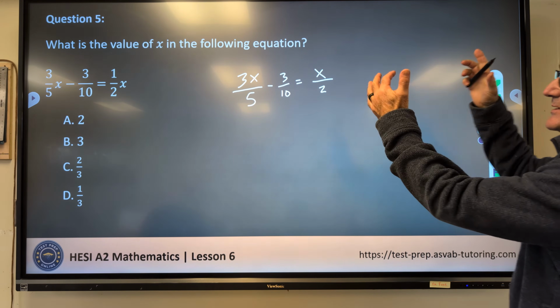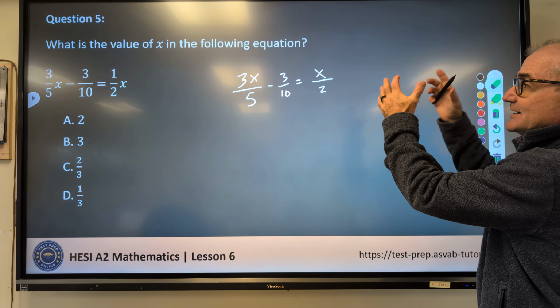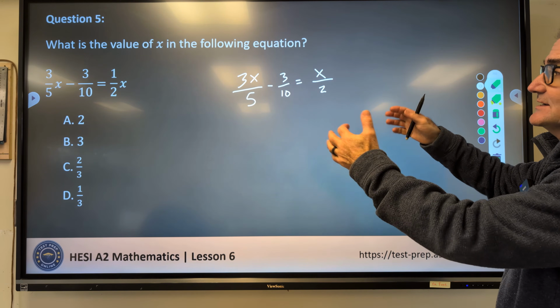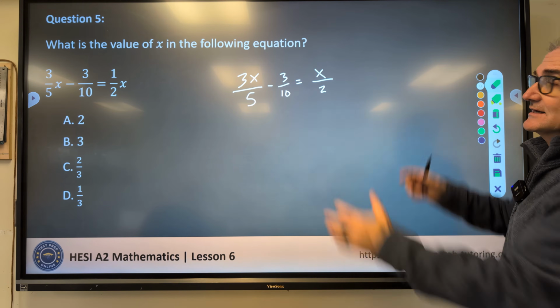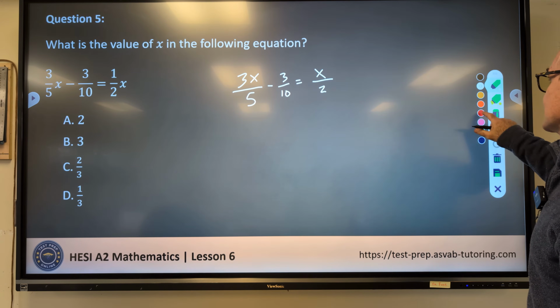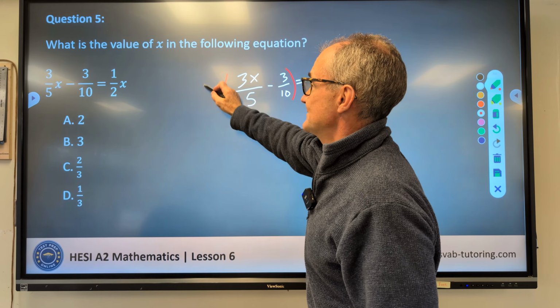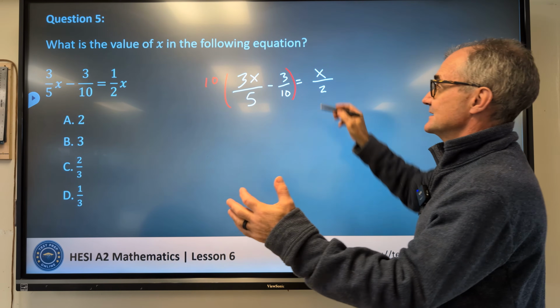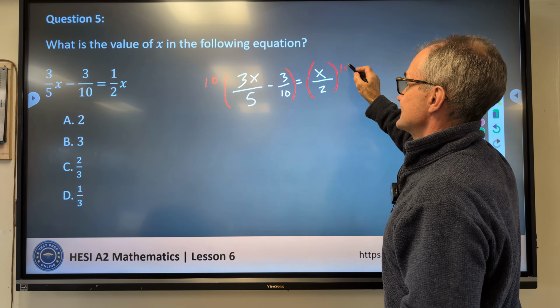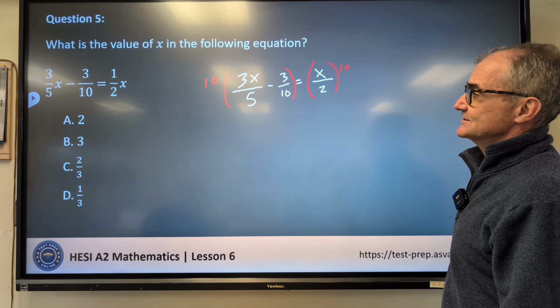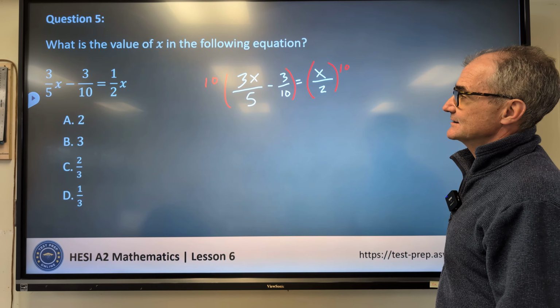I could either multiply by a single number, a factor of 1, not affect the value, or the other way, once I have an equation, is do whatever I want as long as I do it equally to both sides. I think I'll do this in red. I'm going to multiply the left side by 10. I could do that if I want, as long as I multiply the right side by 10. A lot of ways to solve this. This is just one way.